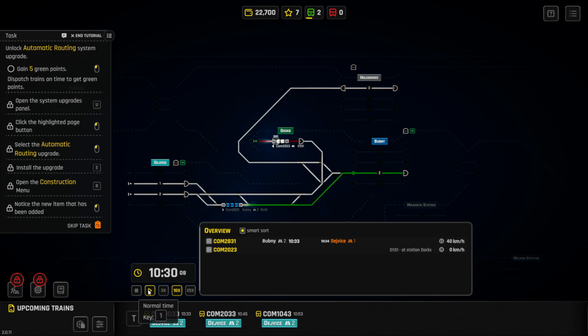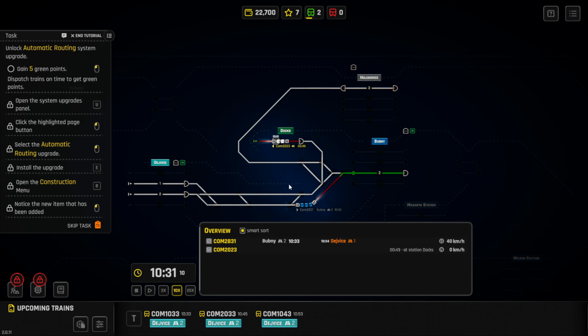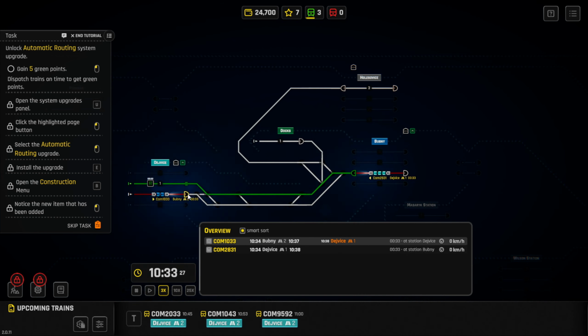I should also check to make sure that these trains are all giving us the max amount of money we can get. Sometimes it's a good idea just to click on them and look at their configuration to make sure that they're giving us everything that we need to be getting. So another one of those is going to be right on the edge there.